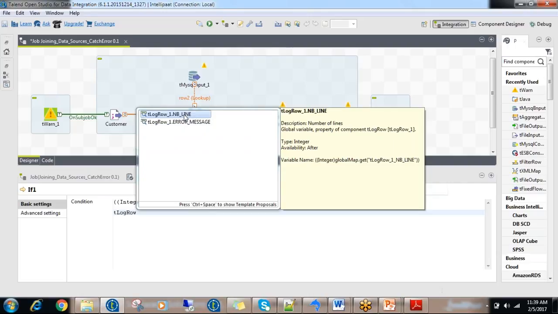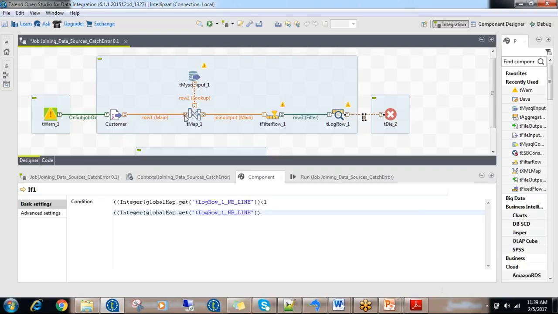So I am getting NB_LINE, which holds the number of records this component has processed. Once I click it, I get the same globalMap expression where it is checking for the tLogRow number of lines and casting it to integer.